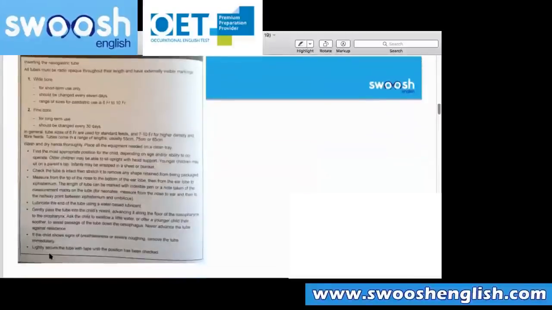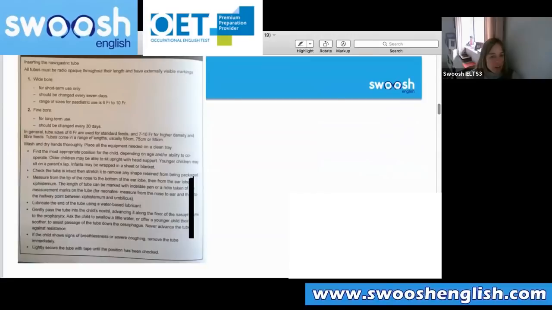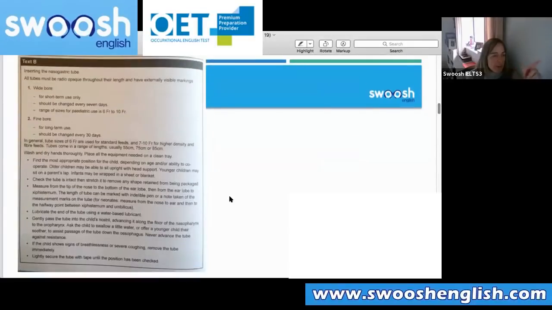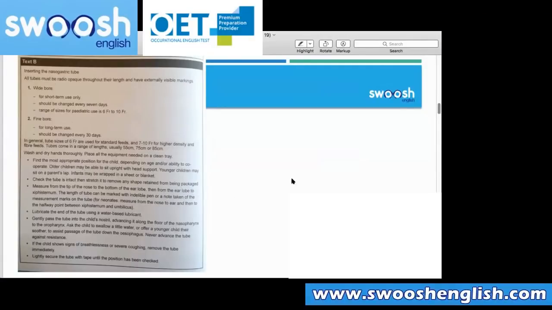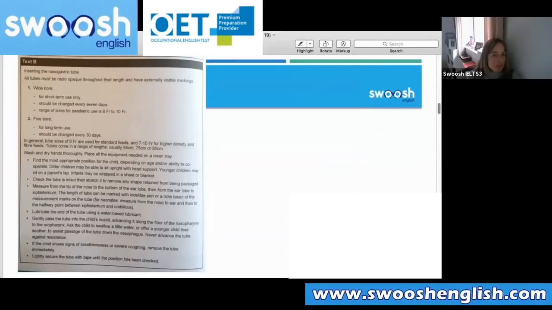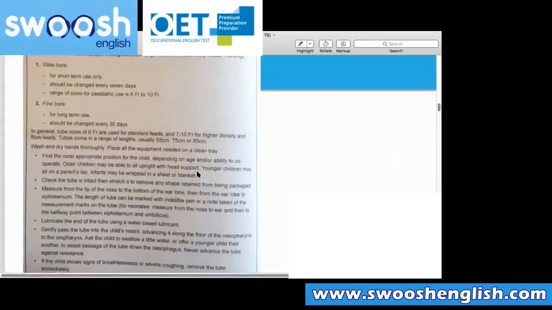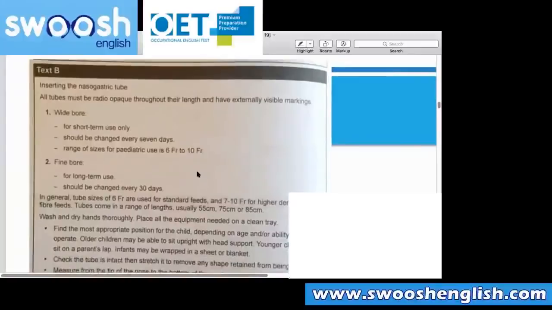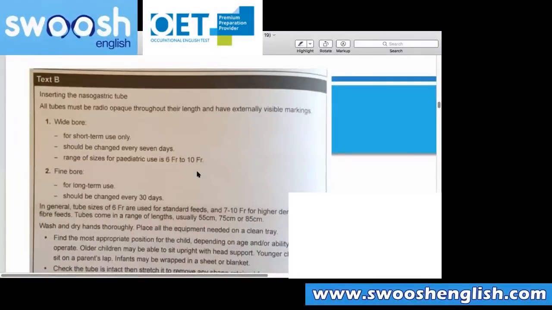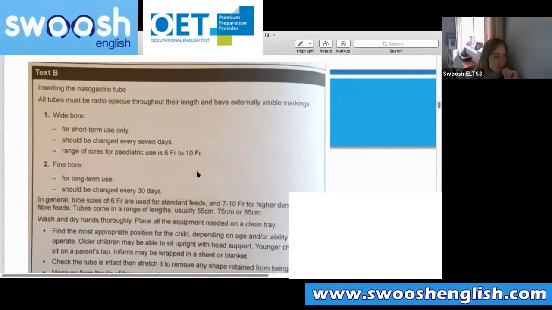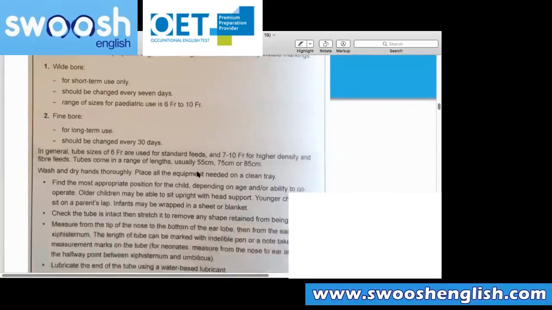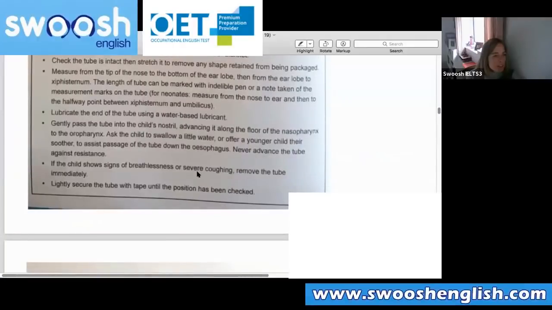Okay, so this is text B. If you want to take a picture, if you don't already have one. Okay, sorry, I've now put text B there, so you can see it's text B if you want to take another picture. Sorry about that. It's not clear. It's not readable. Are you on a small device? No, it's the laptop. Okay. It's better. Right. Take a picture. Have you got a picture of that one? Yeah, I got the picture. Right. And this is the second part.